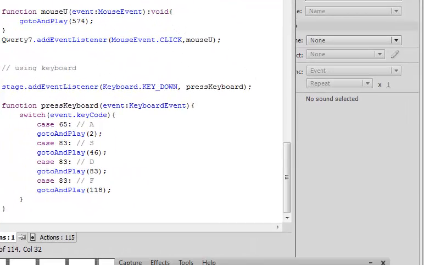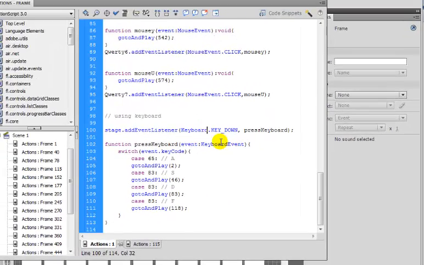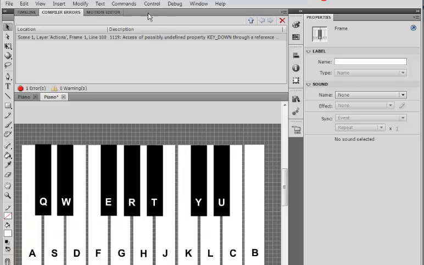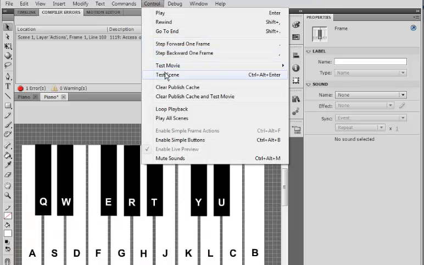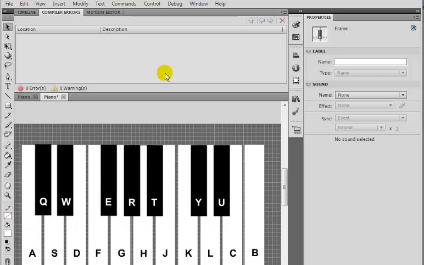The error is actually, that's supposed to be keyboard event. Oh, no, that's the wrong spelling. Okay, so let's try it out again. There shouldn't be any more problem. Oh, good. No error. Using my keyboard. Good.